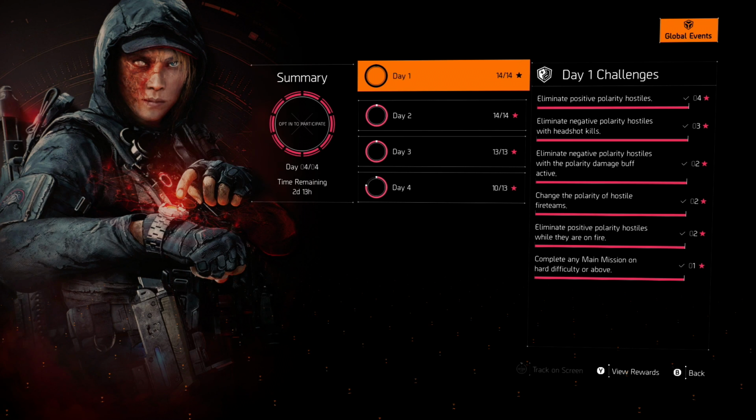Then challenge number 5 for day 1, eliminate positive polarity hostiles while they're on fire. You can use the incinerator turret, you can use the Imperial Dynasty exotic holster if you have that. You can use incendiary grenades. You can also shoot some of the canisters in the missions. For doing this entire event, I would strongly recommend doing the Outcast missions, as they probably have the best archetypes to do this sort of stuff with. And then the final one speaks for itself, complete a main mission on hard or above.